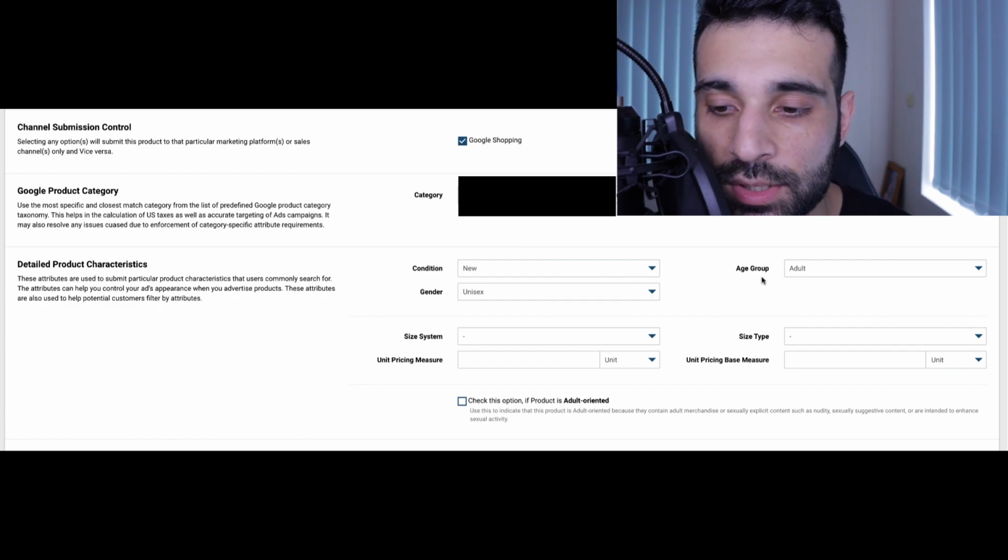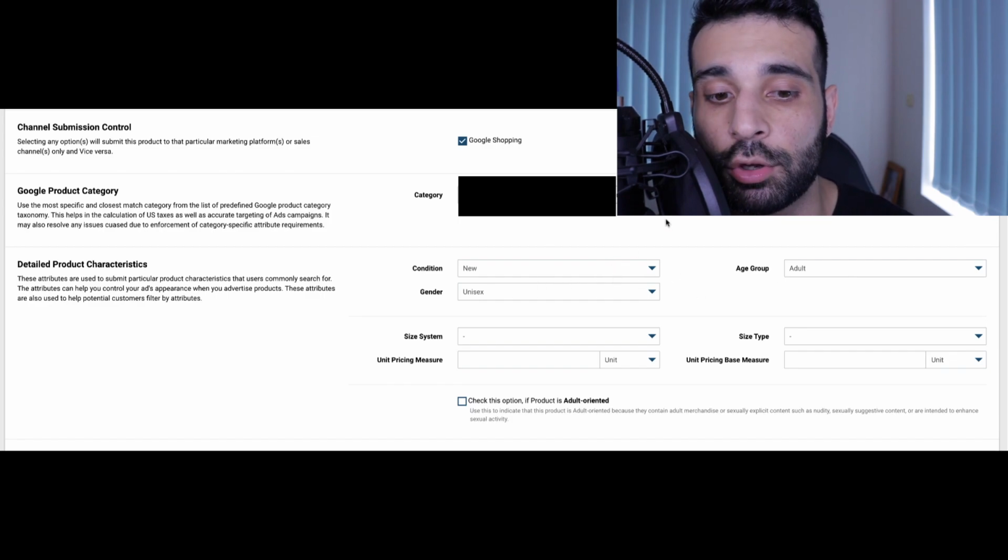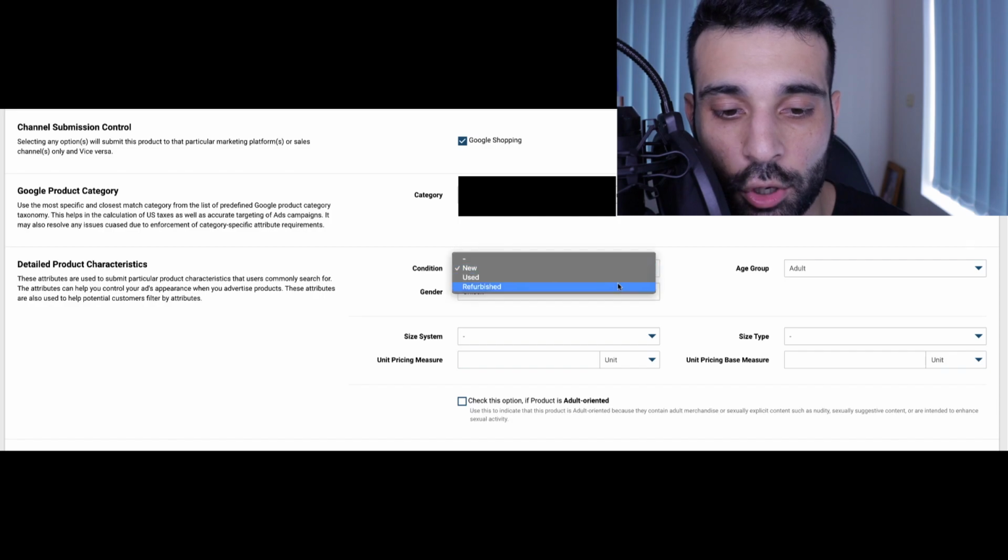The next thing is, like we said, we did all these default settings, so these will already be set. I don't have to even touch them. If I did have to touch them, I would have to open every single one and go through and do this every single time.